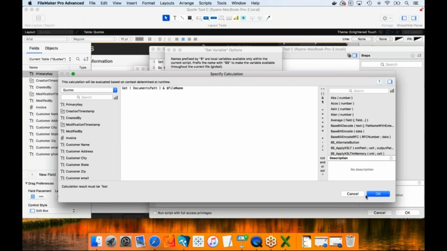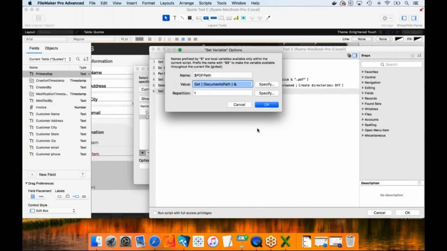All right, and you could take it a step further. You can specify, on a Mac or Windows, for example, a specific folder that you want this to go to. On an iOS device, you don't really have control over where you can export or save files. So we're just going to use the get documents path here. But again, just as a tip or trick, if you wanted to, you could have a little bit more autonomy over where these files go. But in this scenario, we'll just use the get documents path.